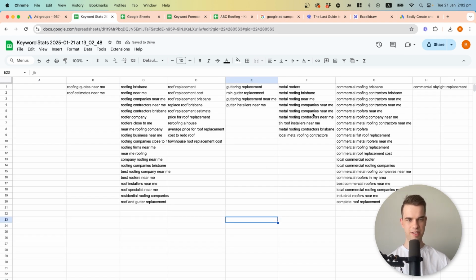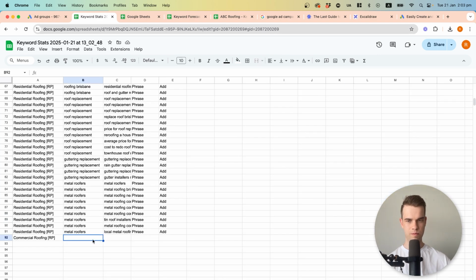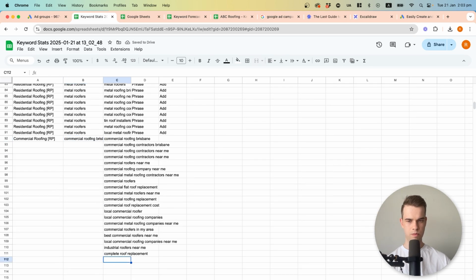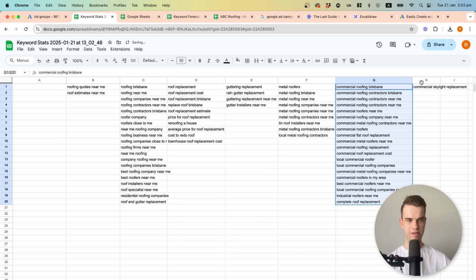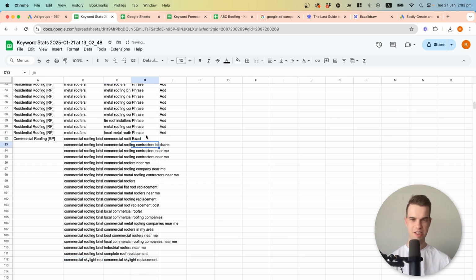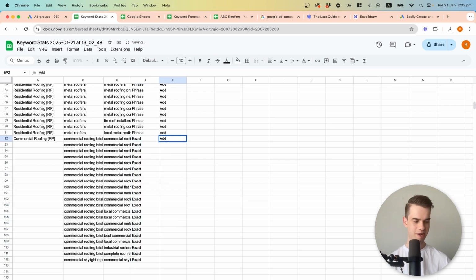And then copy that. And then drag the ad group down. And then our commercial skylight replacement just living by itself. Cool. And then we do the same thing. So we create exact keywords for everything. And then we add them.